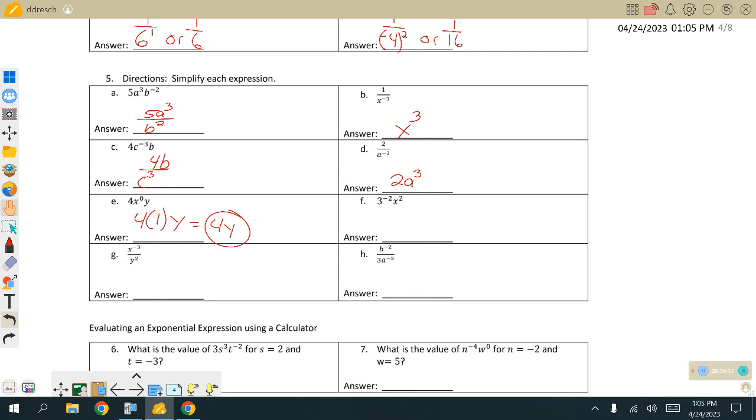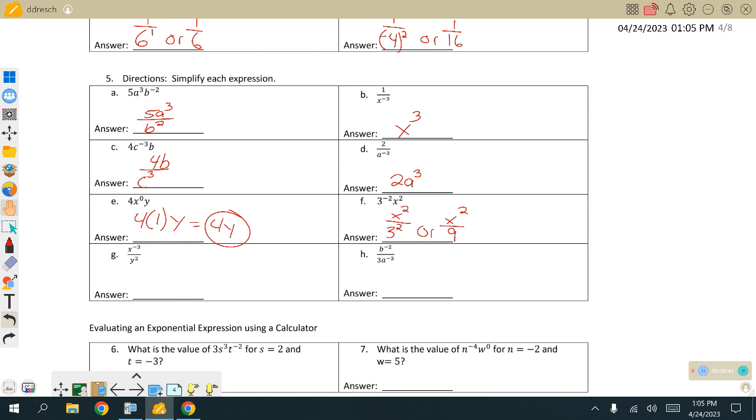All right, let's walk through one more time. Letter F, is the 3 cool? No. We need to move it down to the basement, down to the denominator. Cross the line, change the power sign. X squared, is that cool or do we need to move it? It's cool. That's it. Now, 3 squared could become 9. Does it have to? No. But either answer would be fine.